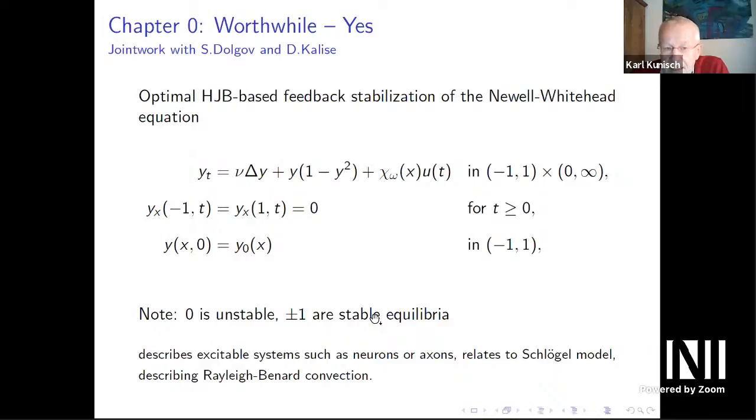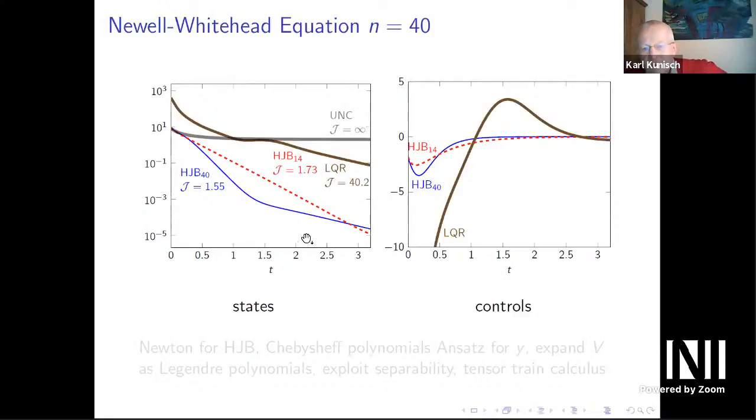Now, in the following slides, we are going to look at some results where the initial condition was just constantly 10. So what do we expect? We expect that it's difficult to stabilize to 0 because the trajectory has to go through the stable equilibrium. And if there is no control, it will be just captured by the equilibrium and stay there. And then, if we control, we pass through the stable equilibrium, we get into the neighborhood of the origin, but it is unstable. And we still have to keep it there. So let's look at what we can do.